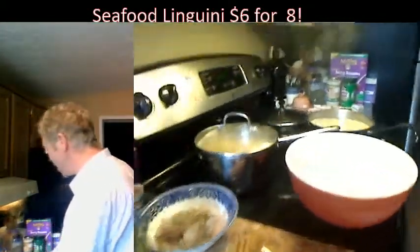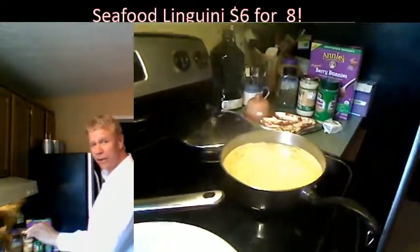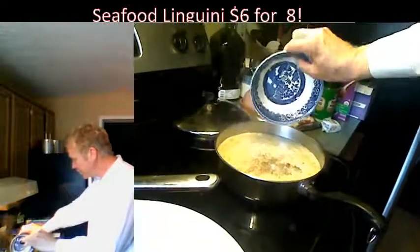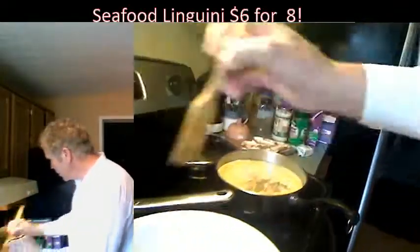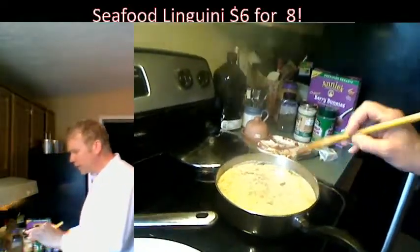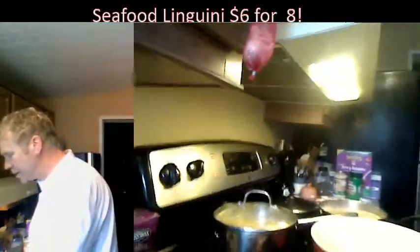Okay, we got the little thing that I wanted. You see the little boiler thing going on here? See that? Ta-da. Oh, that was really hard. Oh, yeah. Okay, let's cook that for about 5 to 7 minutes.